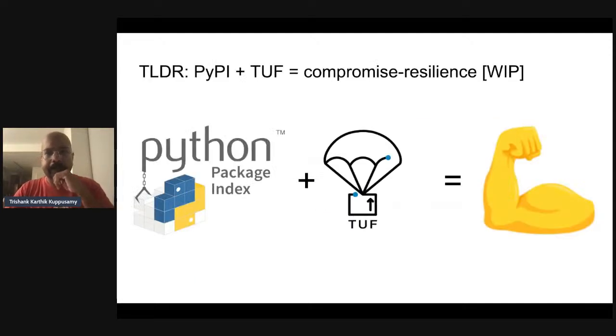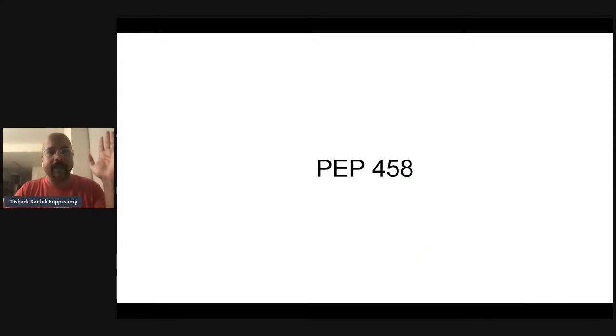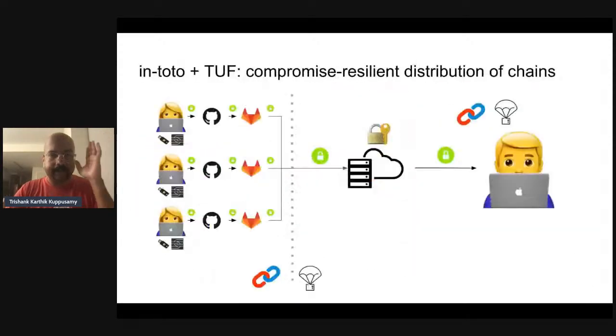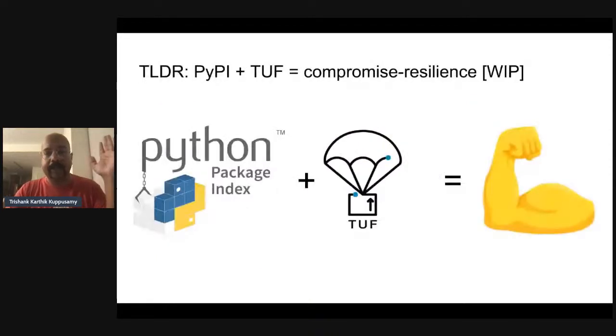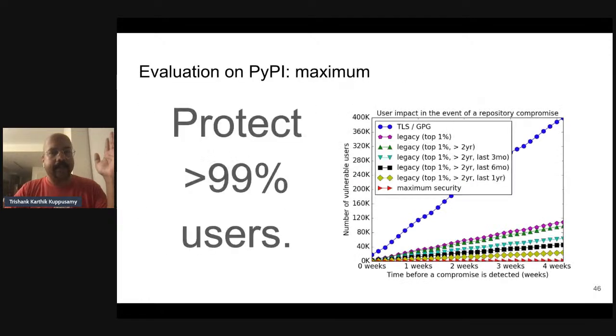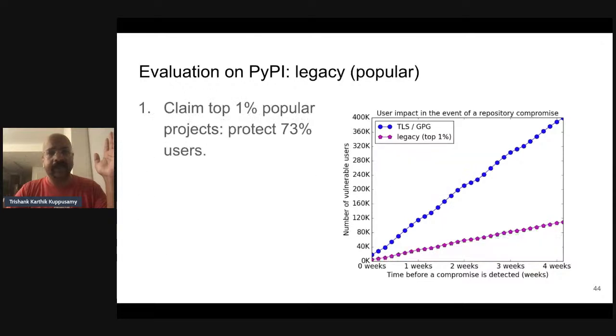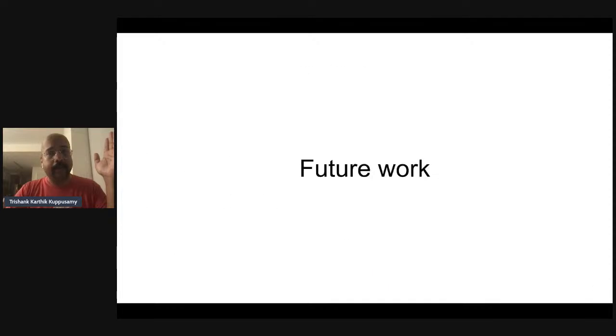Okay, anyway, conclusions. I'm coming up on my time anyway. Too long, didn't read: if you didn't get anything from this talk, don't worry about it. The thing you should remember is we are working on making PyPI compromise resilient, meaning even if someone hacks, breaks, or infiltrates into PyPI, thanks to a technology called TUF, not the whole game is over. If you do things right, you can protect those. This will take a significant amount of work, a certain number of years, but with very little work, you can protect more than 3/4 of the views. That alone is worth doing.